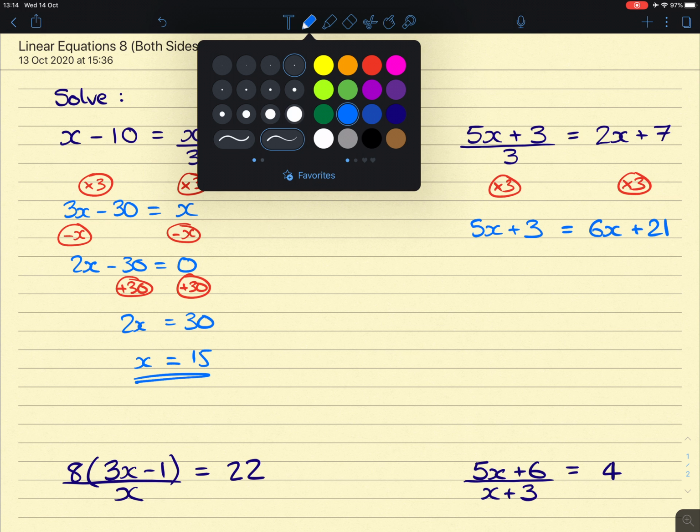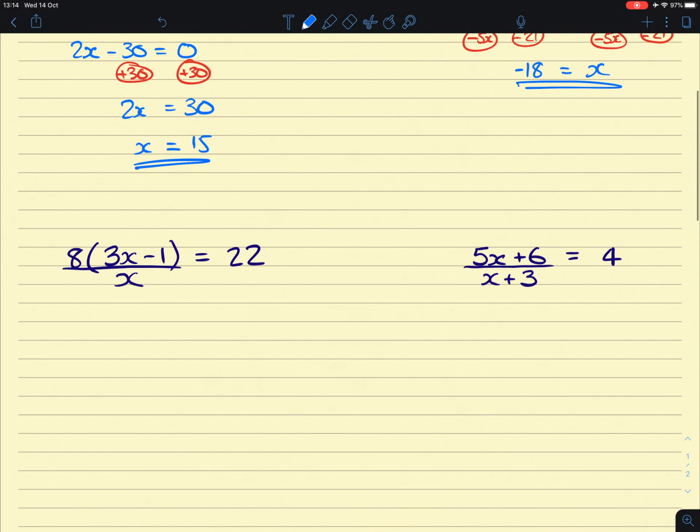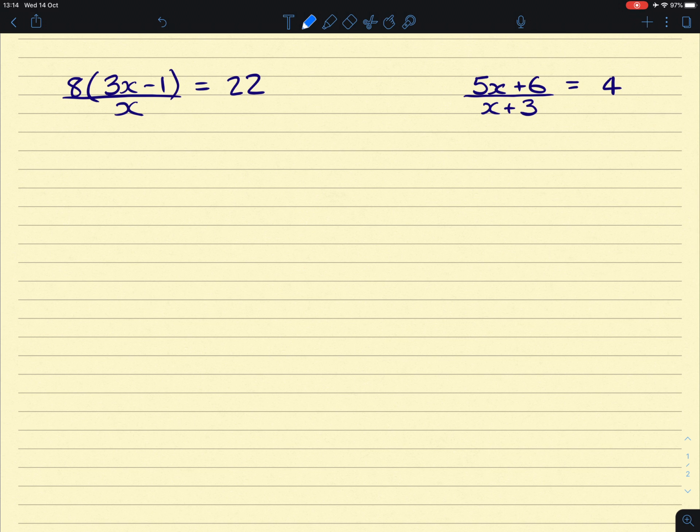Now let's look to see which side has got the more x's, this one. So I want to get rid of that 5x. So I'm going to take away 5x from both sides. While I'm at it, because of the fact that we're wanting the letters on the right, I'm going to get rid of the numbers on the right so that they pop up on the left. So I'm going to take away 21 from both sides as well. So 2 for the price of 1 here. That's going to end up leaving just a negative 18 on the left and a single x on the right. Done.